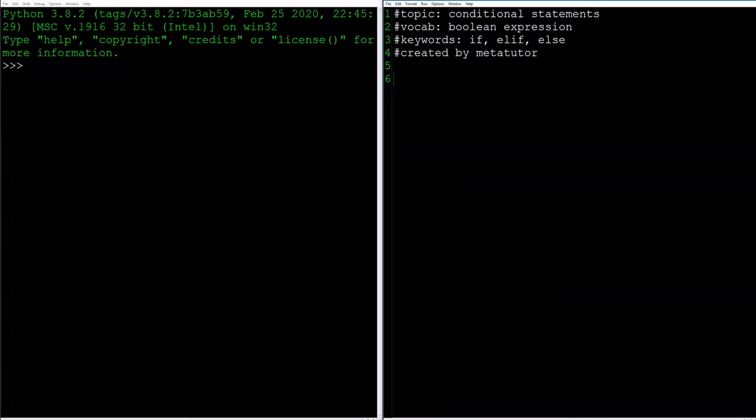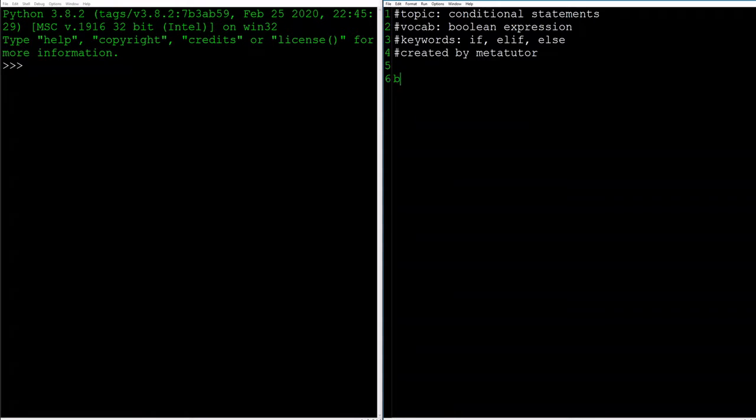There are a few basic components, though, in addition to the keywords that you need to know: if, elif, and else. You also need to know what a Boolean expression is, and I think this is one of the instances where having the vocabulary is helpful. A Boolean expression refers to a Boolean data type, which is set to either true or false.